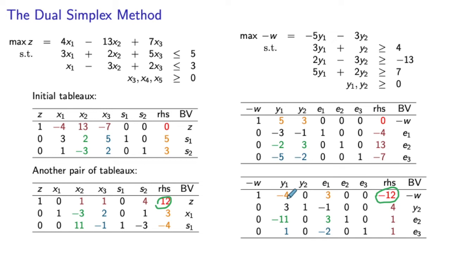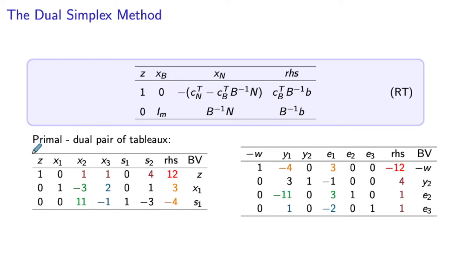dual that correspond to each other, then we will see that this correspondence that we just mentioned will be preserved throughout. So we'll have the matching objectives, we have the correspondence that we discussed in detail between the primal and dual tableaus. And once again, as soon as we reach the point where the corresponding primal and dual tableaus are feasible, then because the objectives match, we are going to obtain the optimal solution for the primal and the dual problem at once.